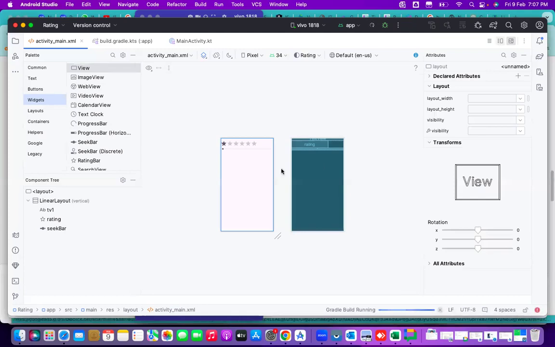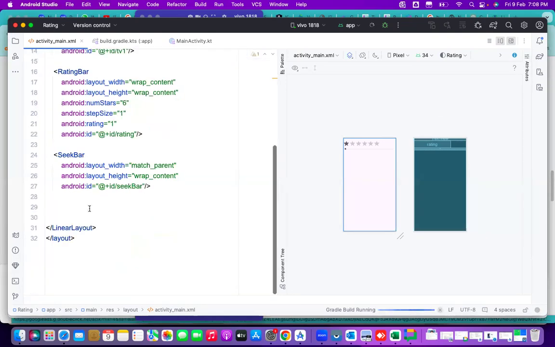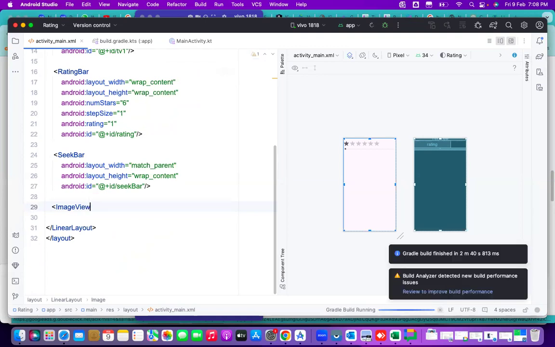So here, if you want to add an image, there is a similar one, image view. So this image view has... yeah, it is launching.